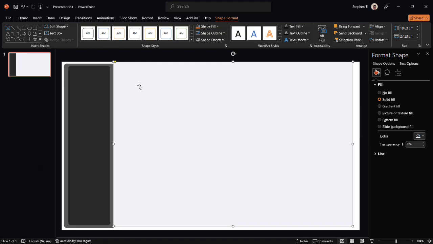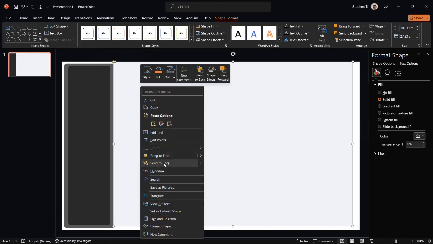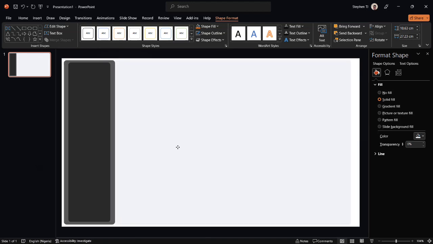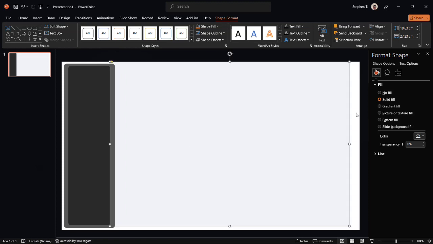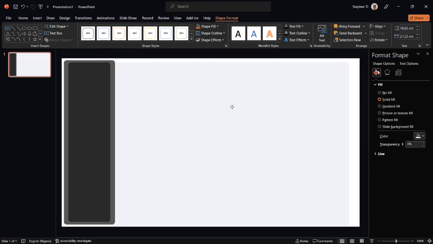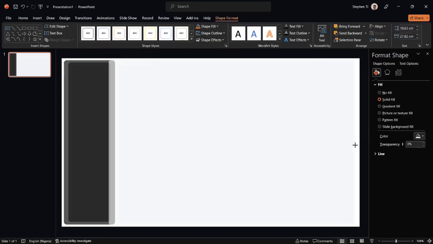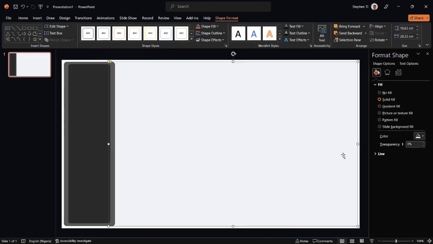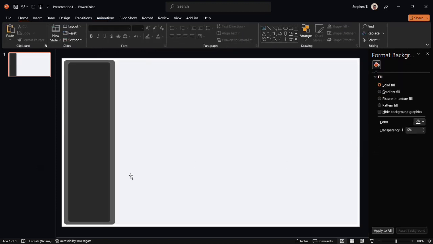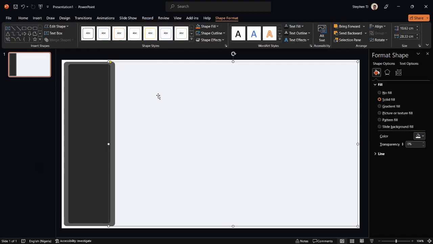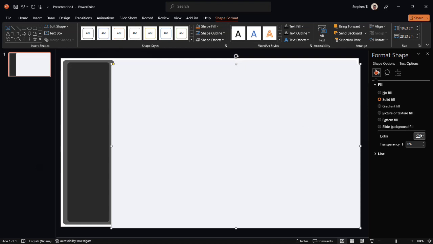I'm going to send it to back so that it goes under this one. Then bring it down a bit right there, and expand it to the side here. Now I'm also going to duplicate this, but this time around I'm going to use a white color.